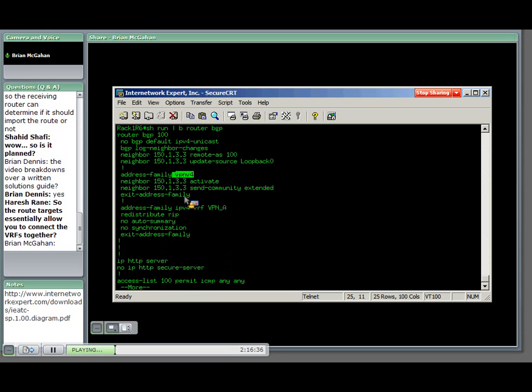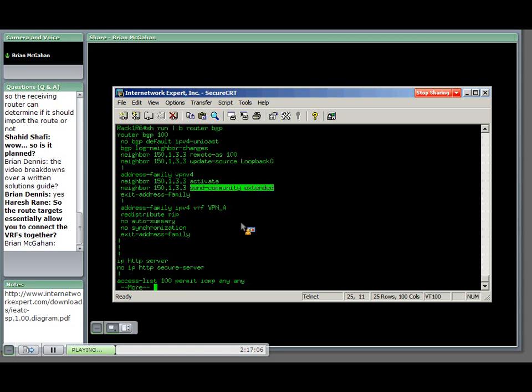what we can see is that when we advertise or when we activate the VPN v4 address family, it is automatically going to say that we need to send extended BGP community attributes between these neighbors. Okay, the route targets are encoded as BGP extended communities, so it is implied that this is a requirement of VPN v4 exchange. Okay, as far as I have seen in all the versions that I've used this in, it does do it automatically, but keep in mind that this is a requirement.